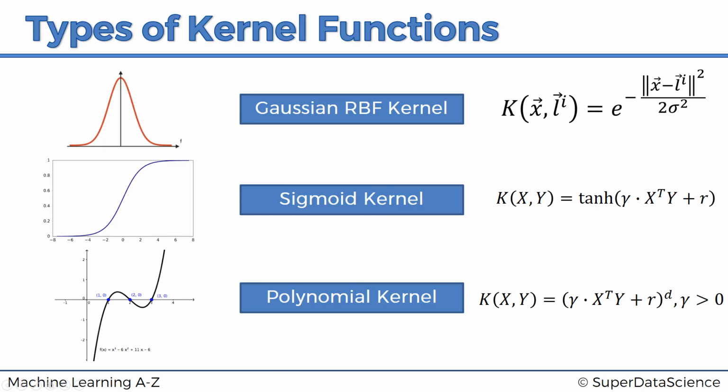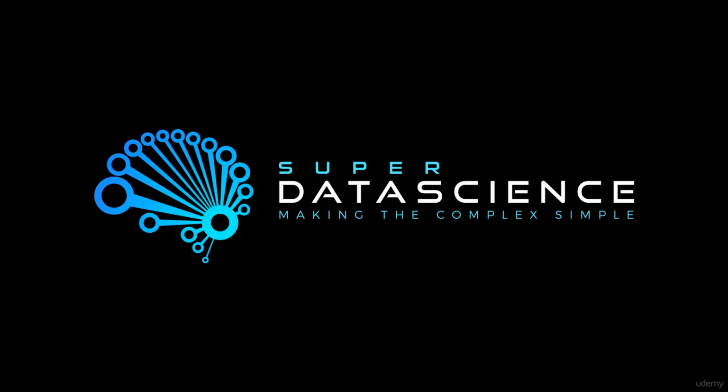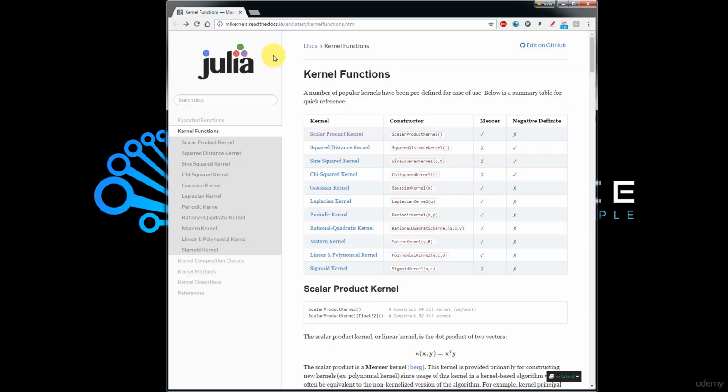And now what we're going to do is we're going to actually go and have a look at them in 3 dimensions. I found a really cool website where we can have a look at that, and we'll go and check it out now. So here it is. If you go to this website, mlkernels.readthedocs.io/en/latest/kernelfunctions.html, you'll see some wonderful pictures here.